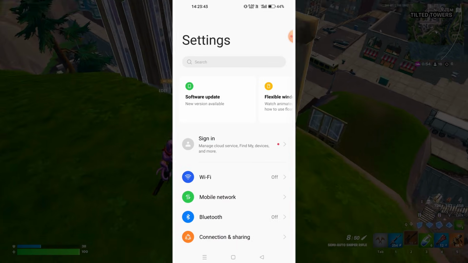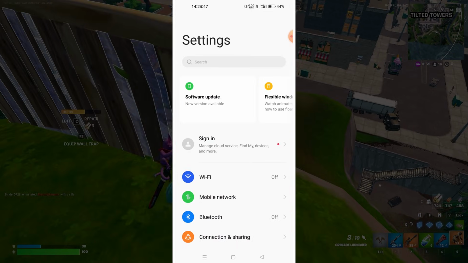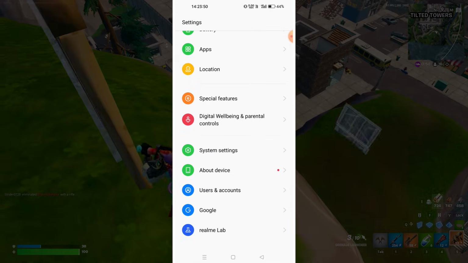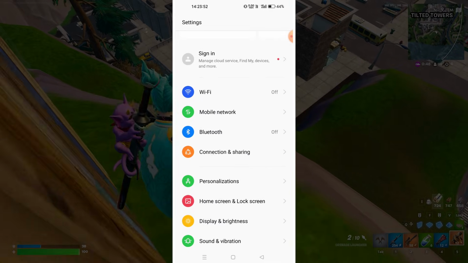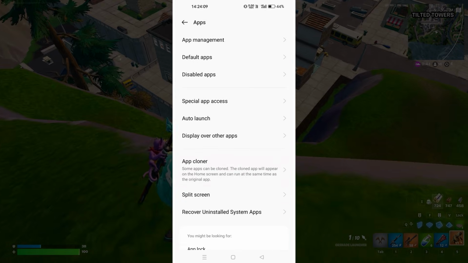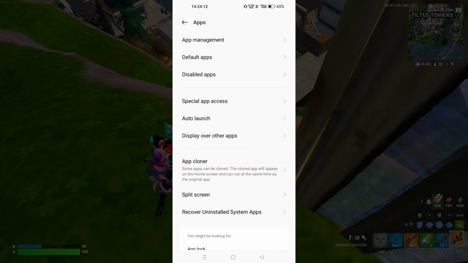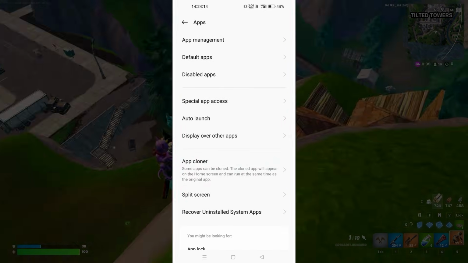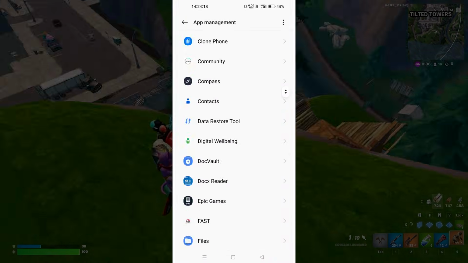If this doesn't help, here is the next step. I have told this in the previous video as well. No matter what happens, you should not use any kind of proxy or VPN service. Whatever game you're playing, it's not just about Fortnite. Any other game can also get affected. So if you're having any kind of VPN or proxy service, make sure that you go to app management and check whether any VPN is installed or not.